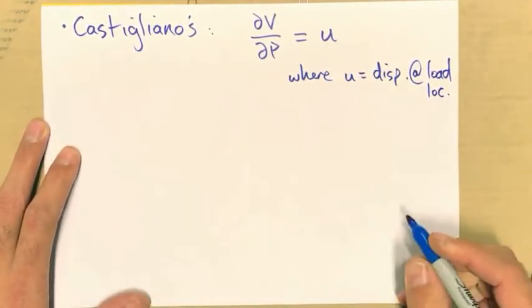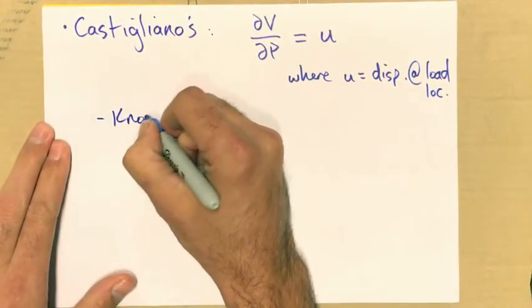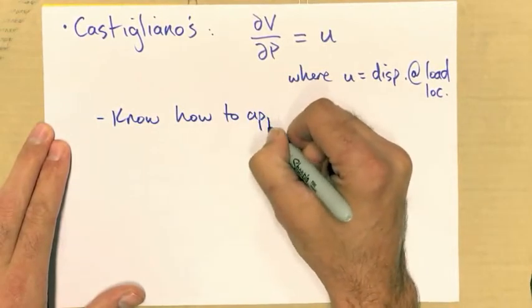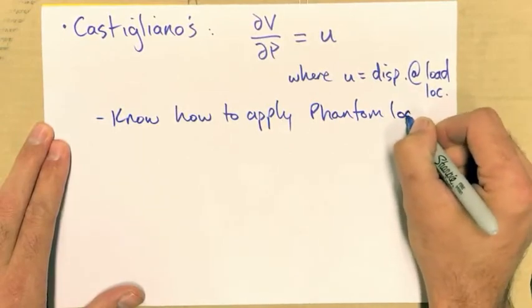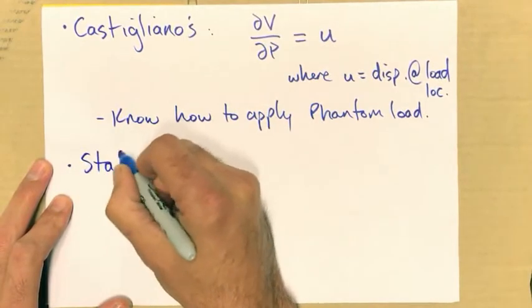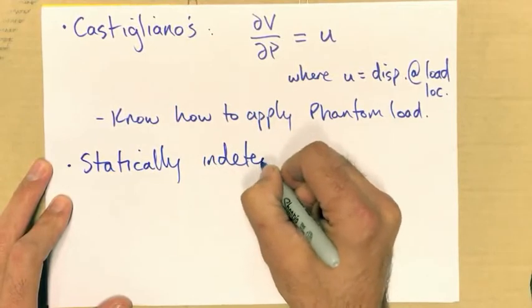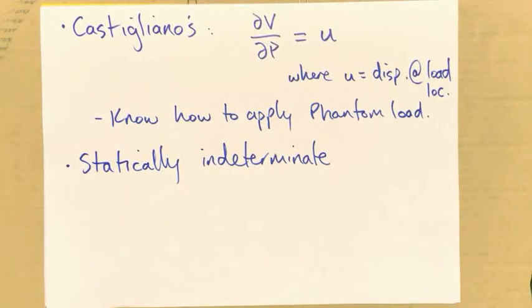Okay, very important. I also expect you to know if there is no load and you need to find the displacement at a point, you need to know the concept or how to apply a phantom load. You should be able to solve a statically indeterminate problem. This was the next topic we covered. And you should be able to solve it using the two methods that I showed you.